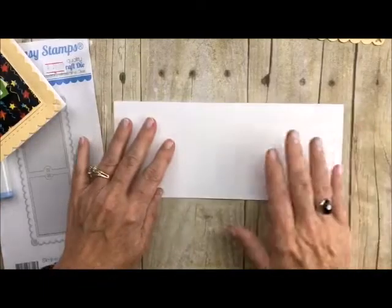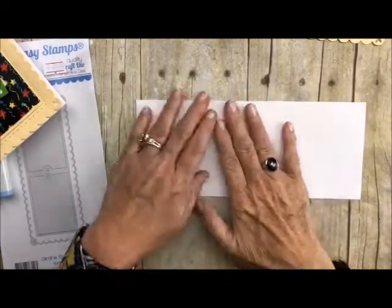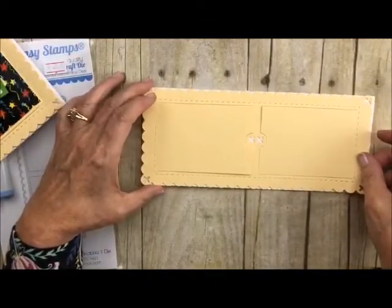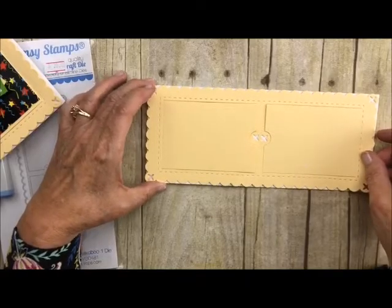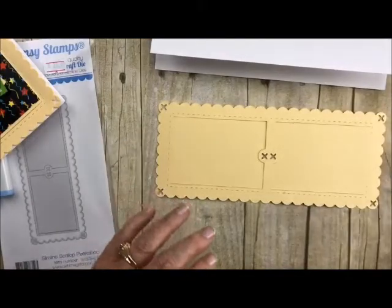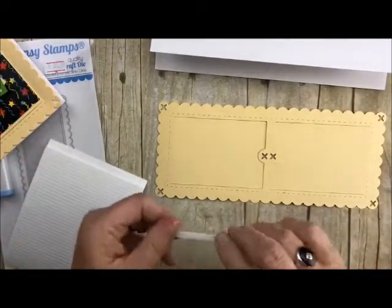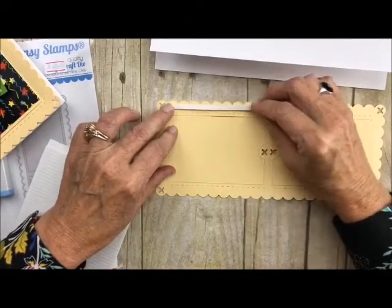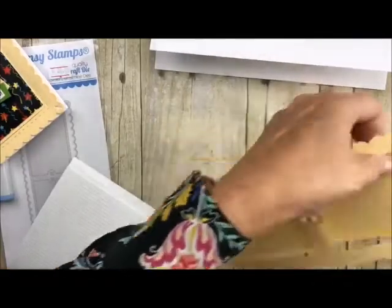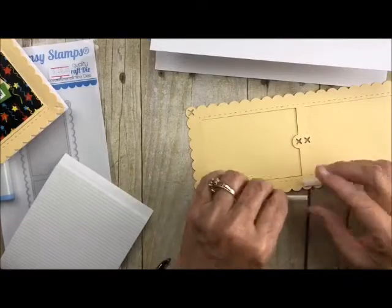We have the Slimline cards, and we also have the Slimline envelopes in there. All right, so here's our Slimline base, and then what I'm going to do is actually add this to the top part of it just like this, but what I'm going to do is flip it over and add our little strips. So let's just grab our strips and start putting them on. Easy, easy peasy. All right, and then I'm going to go over to this side and put it from here to here.